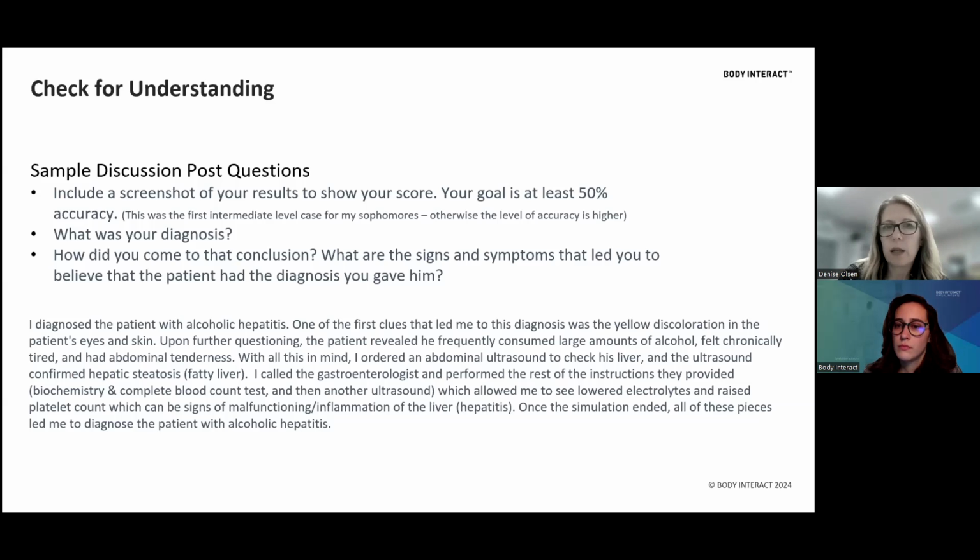And I don't let them see anybody else's posts until after they make a post, so that they don't just copy what somebody else said. But after they've made their post, then they can look and see if other people had a similar diagnosis and if they gave the same reasoning for it. And although they can work in a group, everyone has to do their own discussion posts so that I can see their own thinking. And of course, people that work in a group, often their answers are very similar, but I want everybody to go through the process of the writing and the thinking and trying to explain themselves, regardless of whether they solve it together or not.